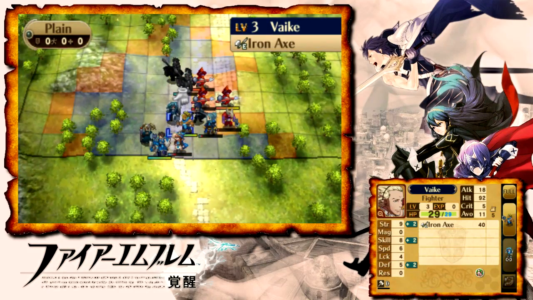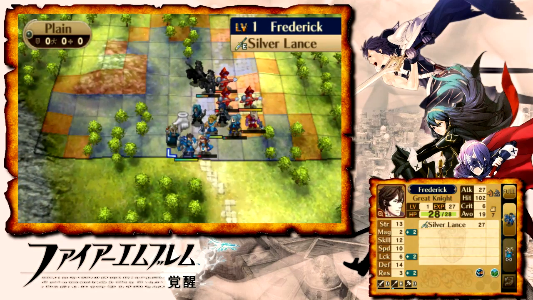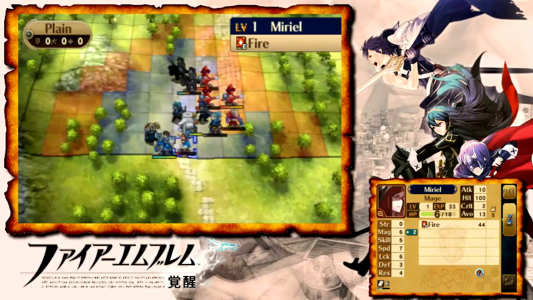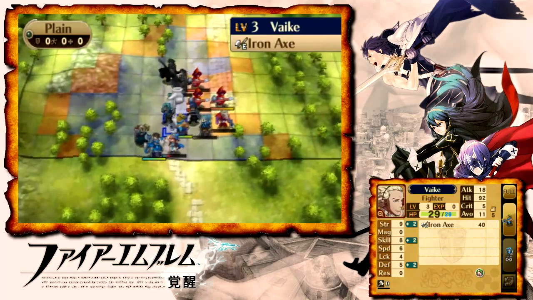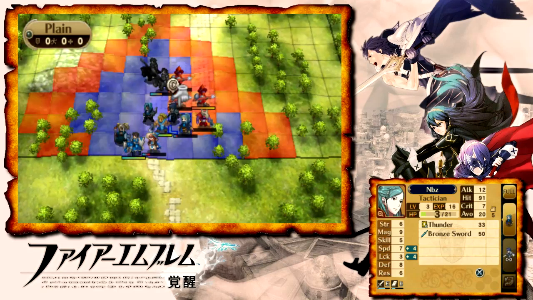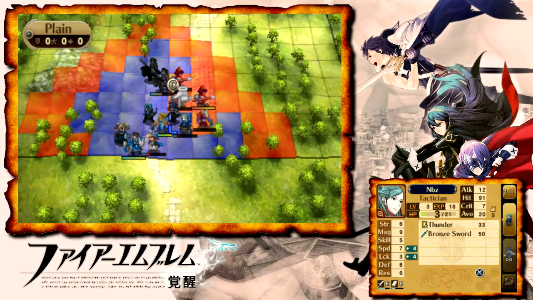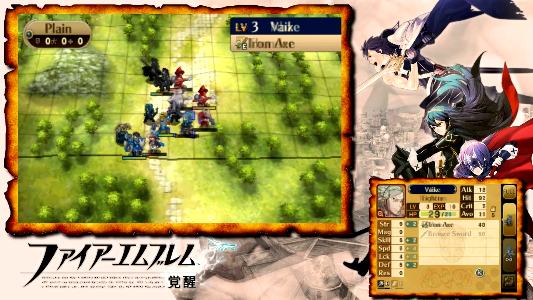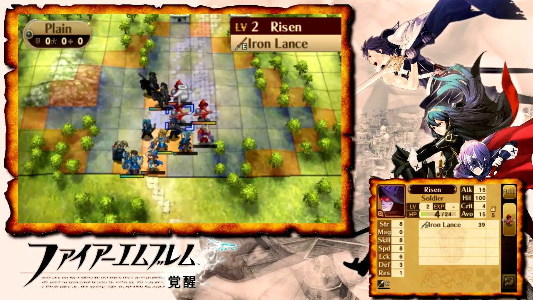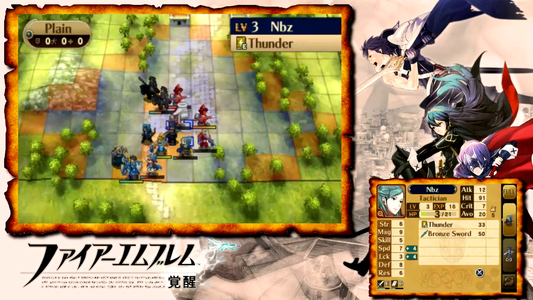Okay, so we've got 2 guys we can easily eliminate. And Frederick could kill 1 just to make our life easier. But then we're still kind of leaving people a little bit vulnerable. Okay, so what I'm going to do is switch here to Crom and get Crom to take out the Axe guy. Get Vike to deal with this Lance guy. And then I'll have Frederick take out that. And then maybe Miriel can finish off that guy.